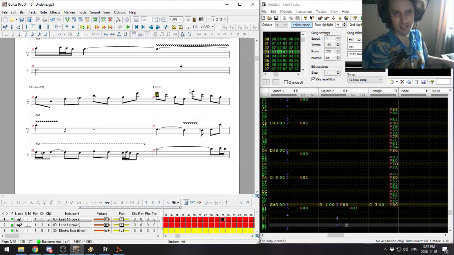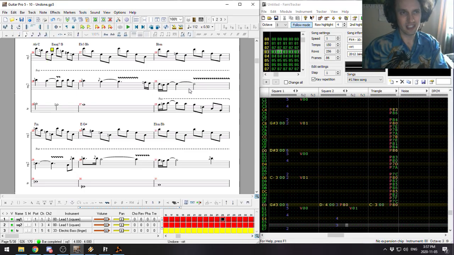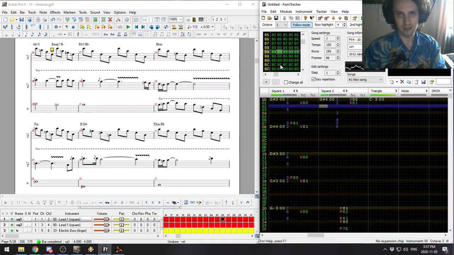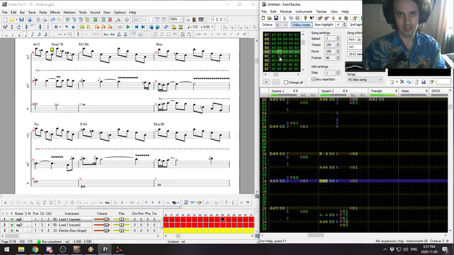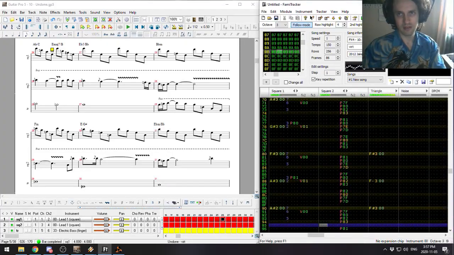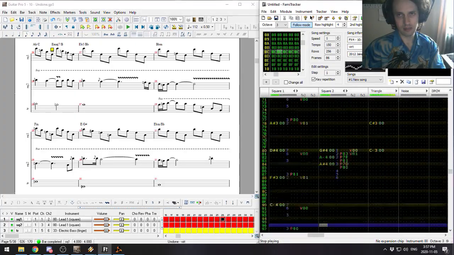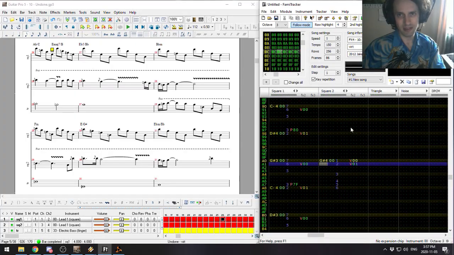That's an A flat minor 7 chord. And I know that sounds really crunchy in Guitar Pro. It sounds way better in the original. How did virt do that?